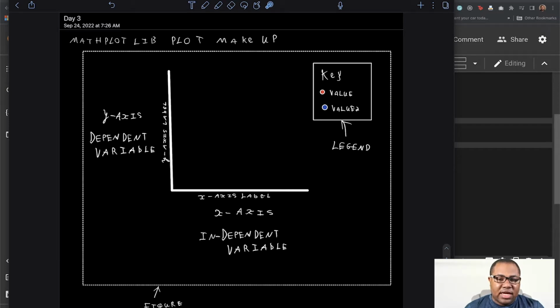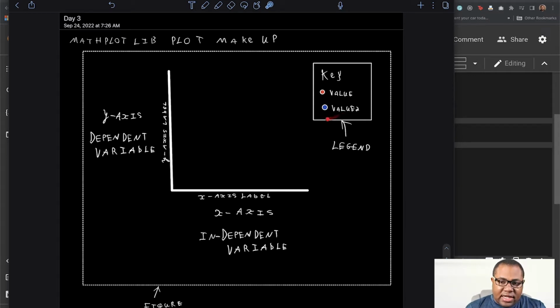Whatever doesn't depend on the other goes on the x, so that's the independent variable. The one that is dependent means that its value or result is dependent upon the x variable. This is the makeup that we're going to find when we're using MatPlotLib.